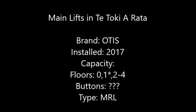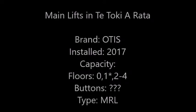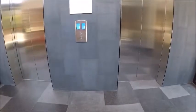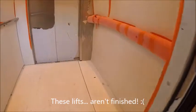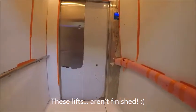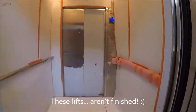And now to some brand new science building. These lifts were installed by Otis, and this building opened in 2022. On the left here are some regen drive Otises. When I first visited these lifts, they hadn't even been finished installing yet, so I came back a few months later. Wow. Anyways, that's your first ever look inside that lift.